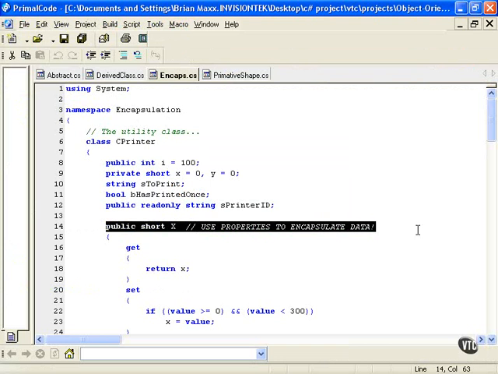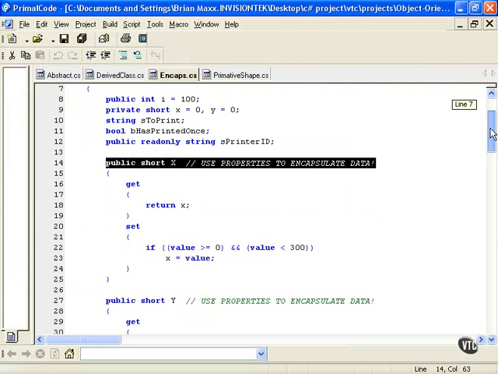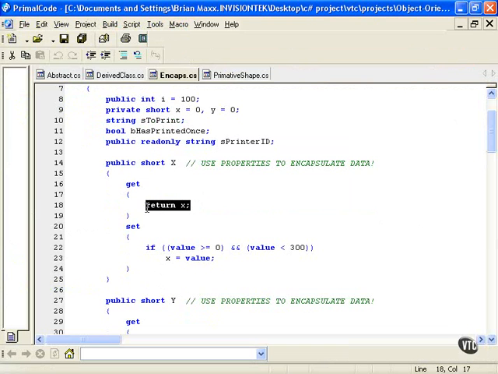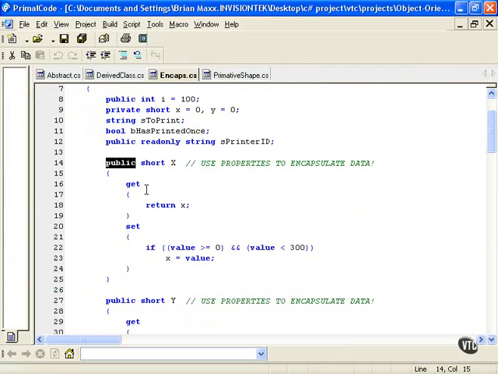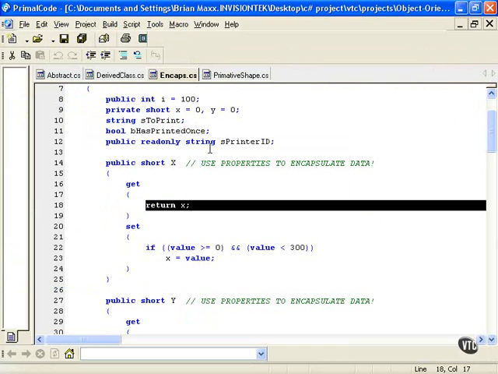We're going to use our properties here, and using the get and set with our properties is going to allow us to access our private member data, our private members, our fields. So we have this set as private, there's shorts, x is equal to 0, y is equal to 0. That's initializing things. And then to give access to the outside world, we create a public property or a public method. Same type, except we're using capital X. You can change the name to whatever you want. It is case sensitive, so capital X is not lowercase x. So we get the value here. We're just returning x to our user, whoever's using our class.